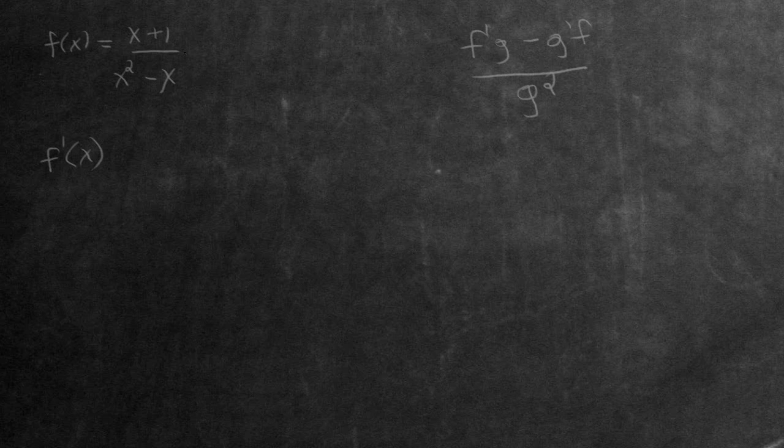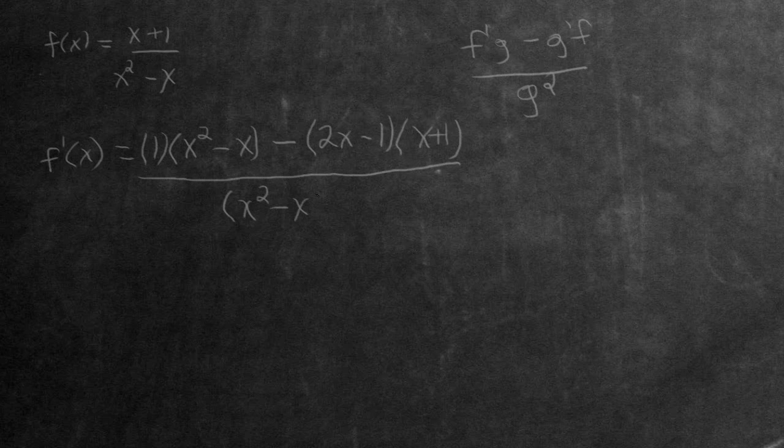So, f in this particular function's case is going to be x plus 1. The derivative of x plus 1 is just going to be a 1. So 1, then we leave g alone, g is the bottom, so it's going to be x squared minus x, then subtract the derivative of the bottom, that is going to be a 2x minus 1, and then we leave f alone, so there's going to be an x plus 1 over here, and then all of this is going to be over g squared, so we have x squared minus x, all of this squared.